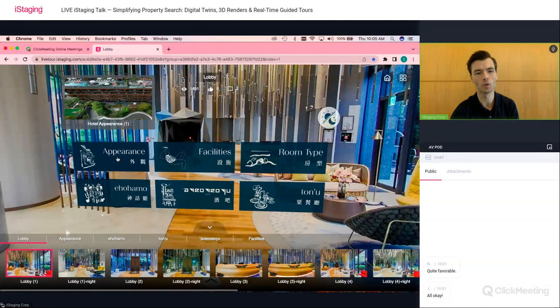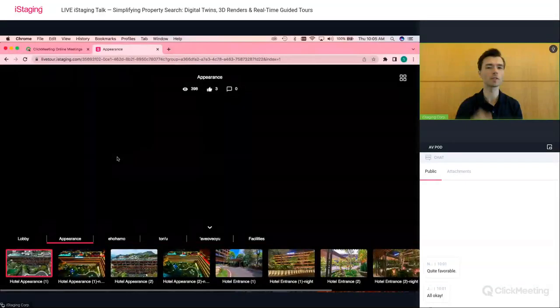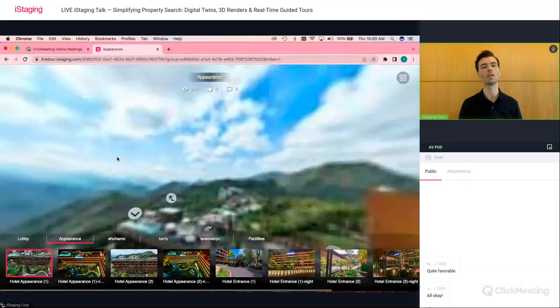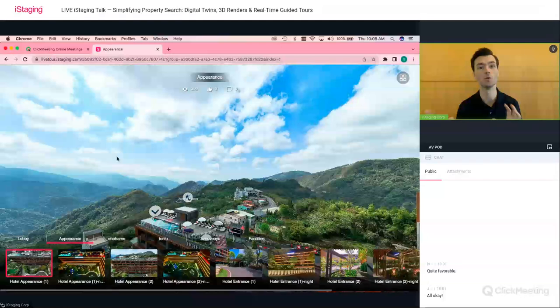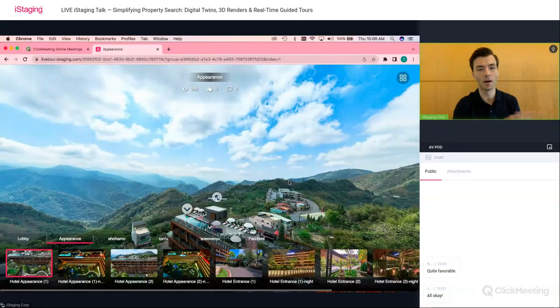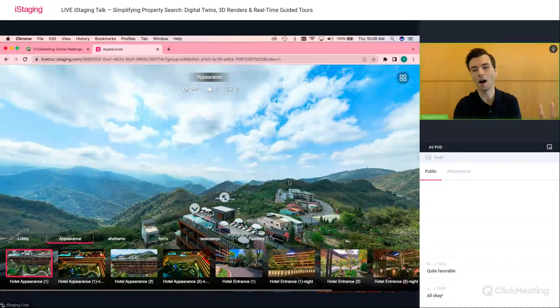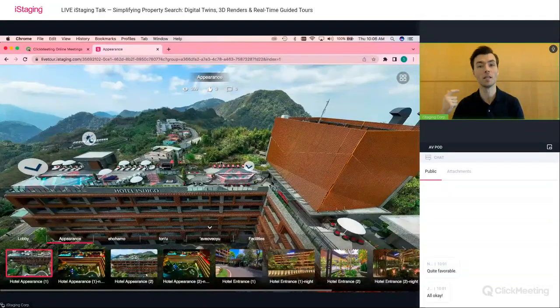But one of the things that I want to show you here in this particular tour is drone shots, which we as a business don't really talk about that much, because they're not that easy to create. You most likely need a photographer to do this, right? And in this case, the view is beautiful and you can actually see the hotel. So that's really helpful. But when we think about real estate, this could be really cool as well, right?